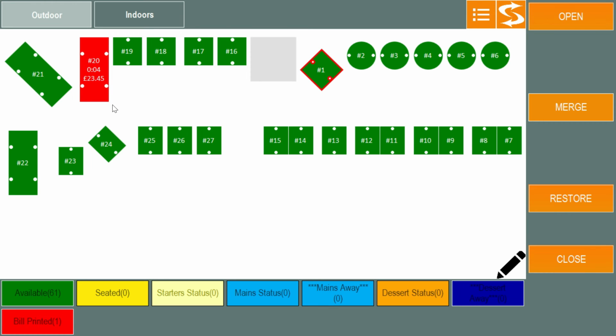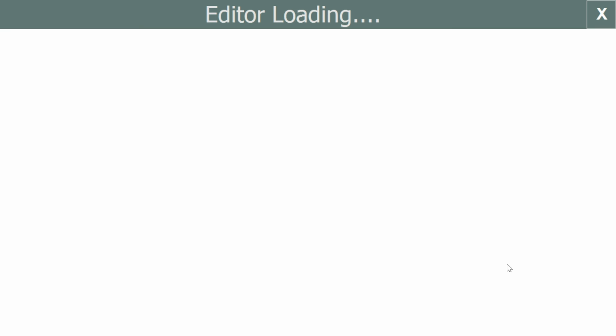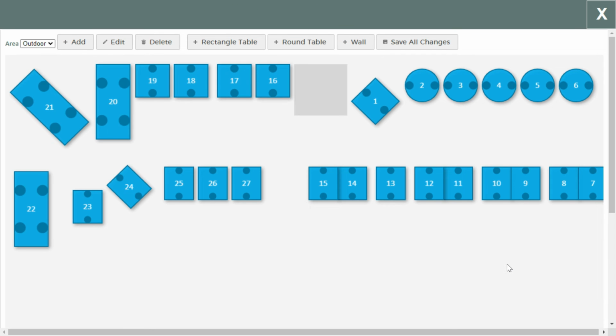So now let's move on to our actual feature, which is the table planner editor. You'll see there's a little pencil icon in the bottom right hand corner. This will only show to POS users who are authorised to do this function. When you click on that icon, it will actually load the editor onto Lolly POS itself. And from this screen you can add, delete or modify tables based on the plan for that day.